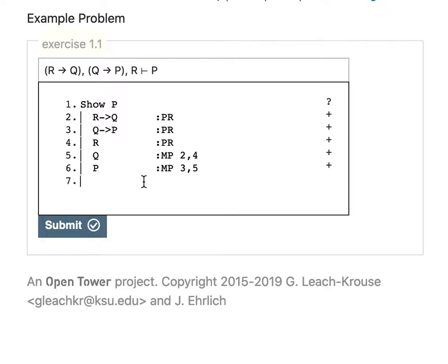Later on, we're going to have several different forms of derivation. So there will be several different ways you can succeed at doing what you needed to do to show what you set out to show. For now, the only kind of derivation we have is called direct derivation.